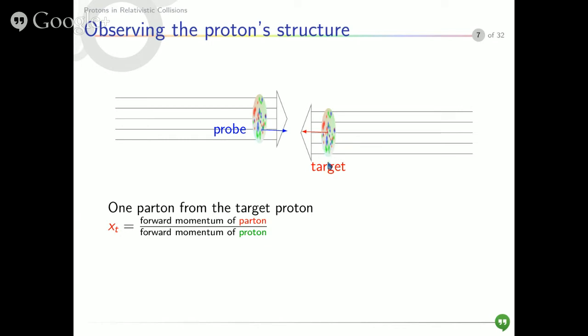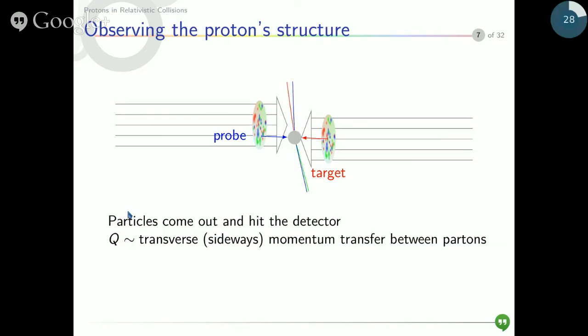In some units, we measure momentum in giga-electron volts, which is really a unit of energy, but the momentum is that divided by the speed of light. People will often just say GeV. So this target might have a momentum of, well, at the LHC it would be 7,000 giga-electron volts divided by c, but people often don't say that. And if the parton, the quark or gluon that interacts, has 1,000 giga-electron volts, or 1 TeV, of momentum, that would be 1/7 of the total momentum, so it would have an x of 1/7. It's turned out to be useful to characterize the particles in this way, because even though you can't stick a measuring device in the middle of the collision and measure this, you can calculate these x's based on what comes out.